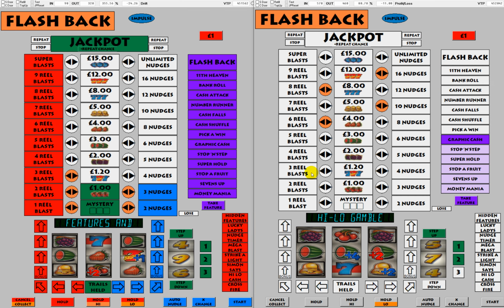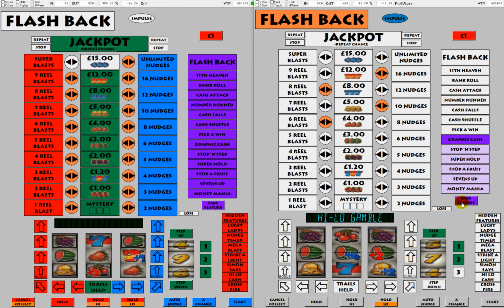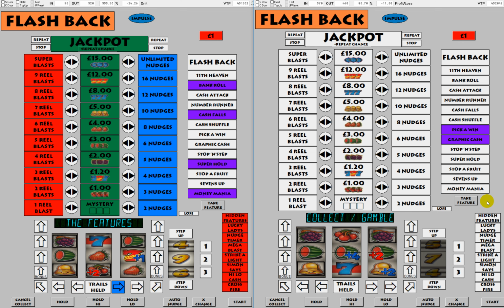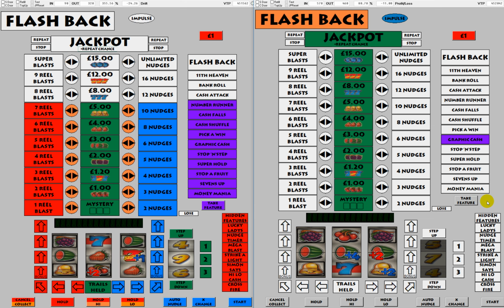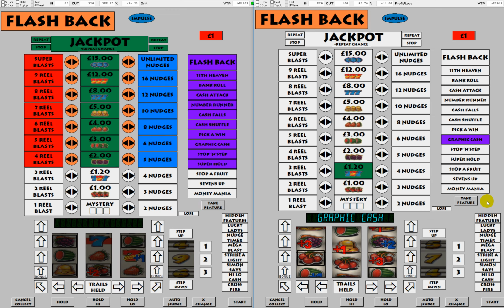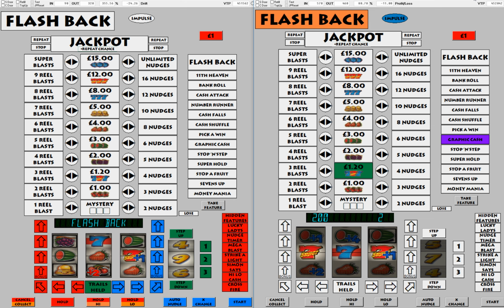Okay, there are other symbols that you can do it off. You've just got to look where the red 7s are. So I've got it set up off melons here. What I've got to do is take the feature and hopefully lose down to stop and step from graphic cache. Fuck, I won! Okay, graphic cache it is then. Oh dear. What the fuck is that? Oh, dear me. Have to do better than that.